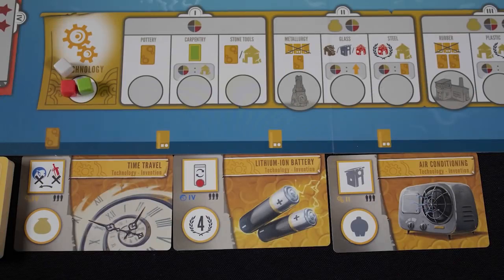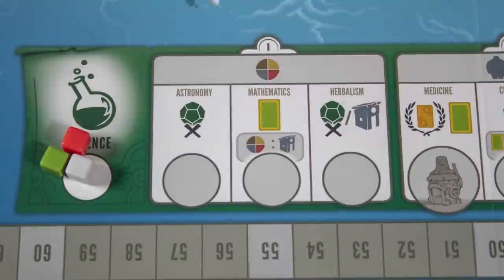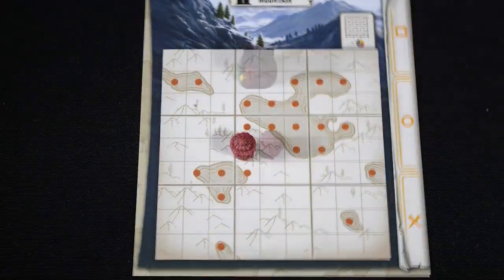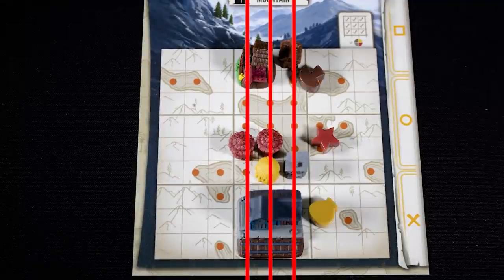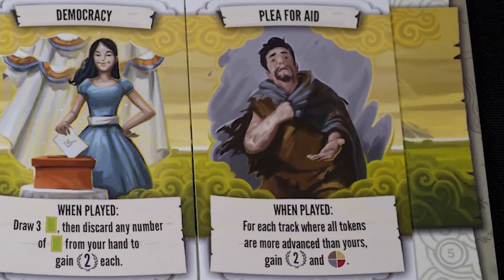Technology allows you to get tech cards, which you can advance once per era, gaining the benefits shown at each step. And science allows you to roll the science die, advancing on the track rolled. Buildings can be obtained from technology cards and advancing on tracks, and they go into your city. If you fill a block of 9 tiles with buildings, you gain a resource, and you also score points for completing columns and rows. Play continues until all players have finished 5 eras.